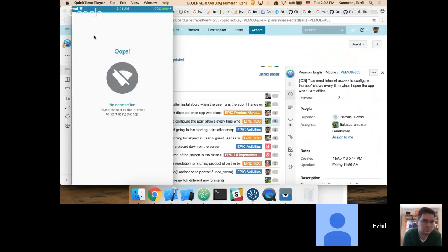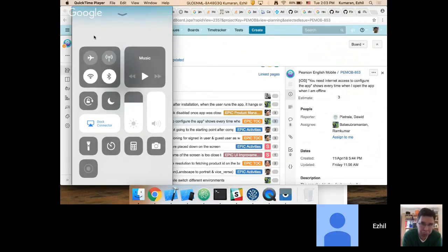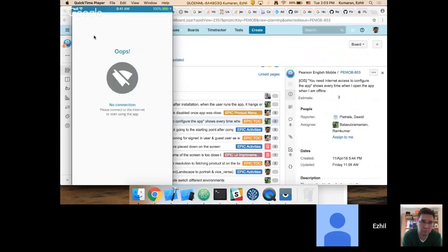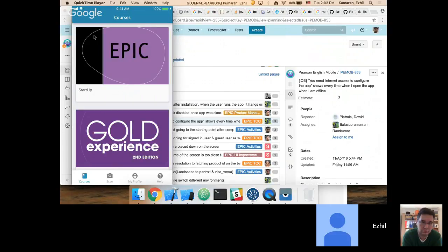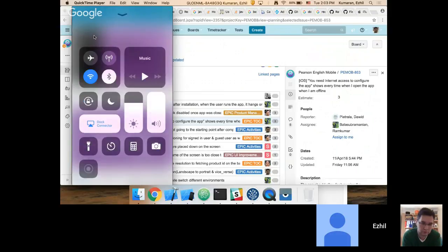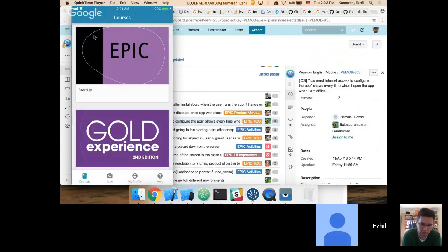So I have just installed. Now I'll just connect to Wi-Fi. Okay, now switch off the Wi-Fi. Okay, so this icon will keep showing when you connect to QuickTime.